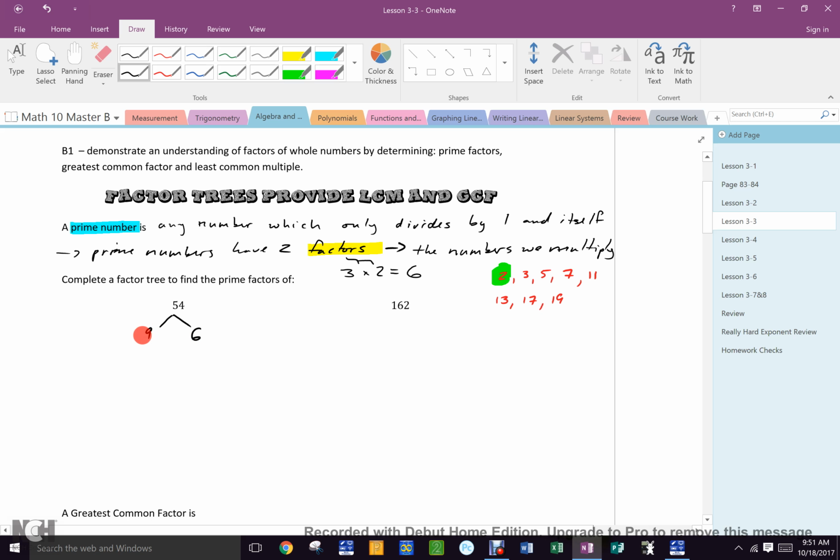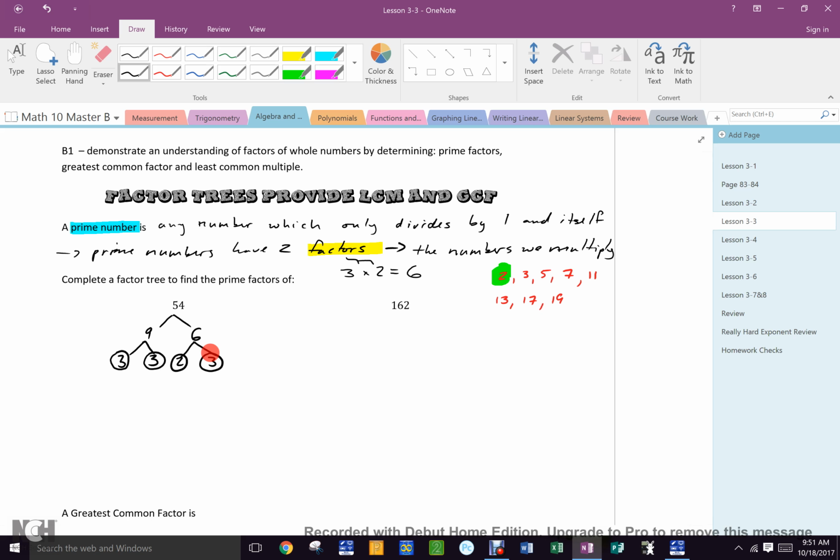Does 9 have more factors? What? 3 times 3. Does 3 get any smaller? Yes or no? No, because it's a prime number. Does that 3 get any smaller? No, because it's a prime number. So when you get to a prime number, I like to circle them because that's where the branch ends. What about 6? What does it break down into? 2, that's a prime number, and 3, that's a prime number. Yes? All of you have seen this before, right?